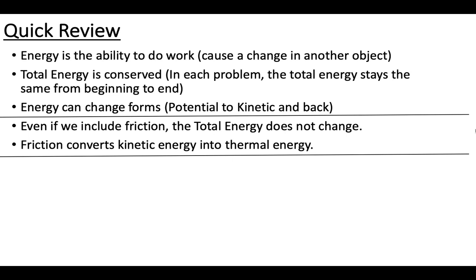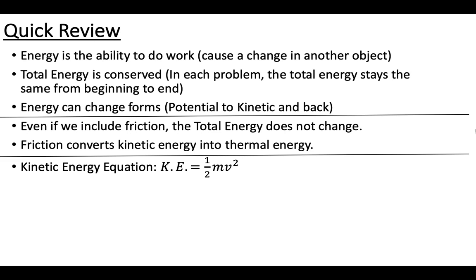Like a skater going up and down the ramp, they will slow down and eventually stop, but that energy isn't just gone. Friction converts it from kinetic energy into thermal energy. So anytime you've got friction, it'll take some of that energy and turn it into heat, basically. That's what thermal energy is, right? If you take your hands and rub them together for a very long time, your hands start to get warm. Friction makes heat.